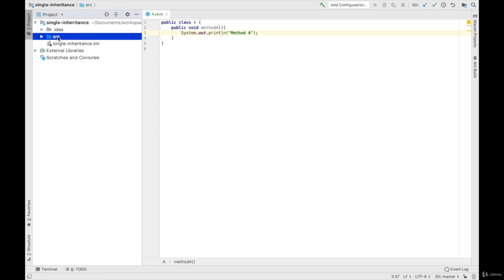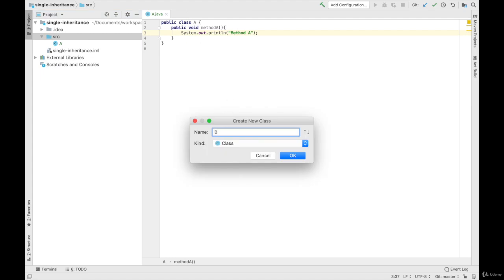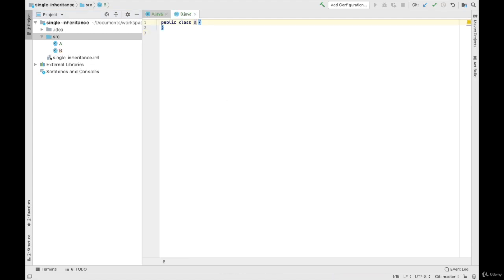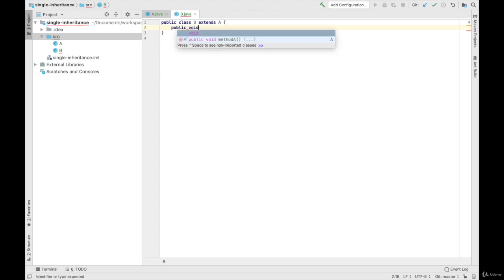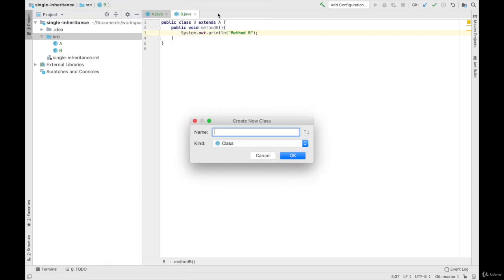Now I'm going to create one more class, which will be the child class of this class, which is B as per our example, and I'm going to extend B with A. I'm again going to define a method called method B, and I'm just going to print "method B" using System.out.println. Here we have method A, here we have method B. I'm going to save the project.